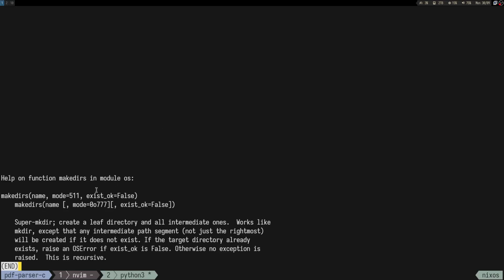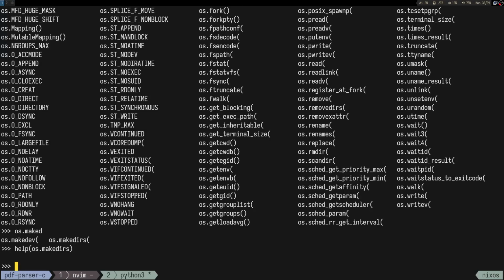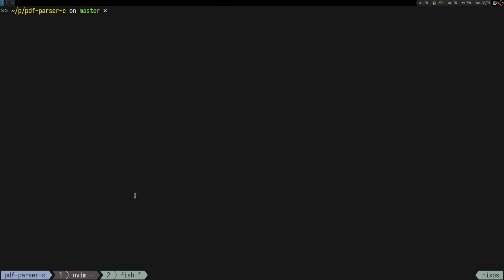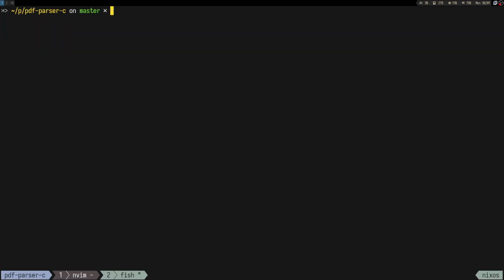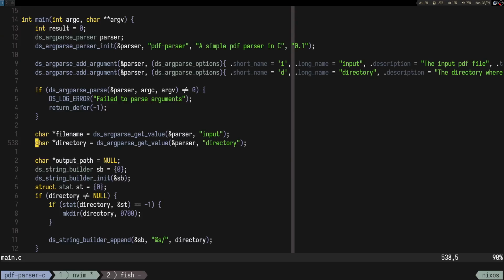Yeah, I know what I was thinking about. Let's do it in bash, or I guess fish. If you do mkdir like this, and all the folders exist, it's going to say that it exists. So that was why I was using that makedirs from Python. But I guess it doesn't create folders by itself, so you still have to create them manually. Okay, so it's not that big of a deal.